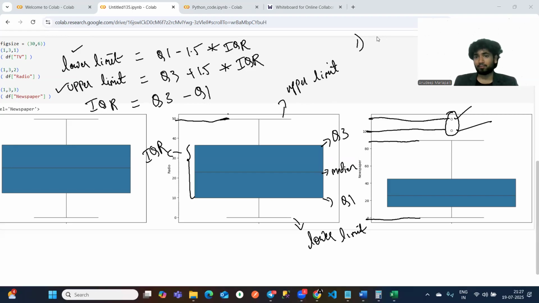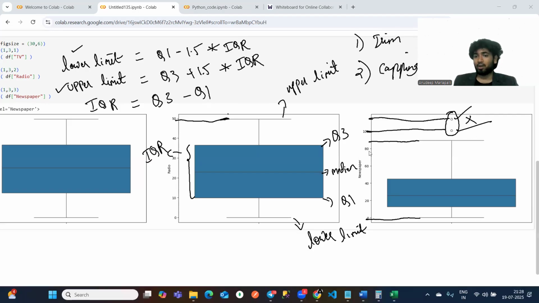First is the trimming technique. In this trimming technique, you completely delete these outliers. And the second technique is capping.